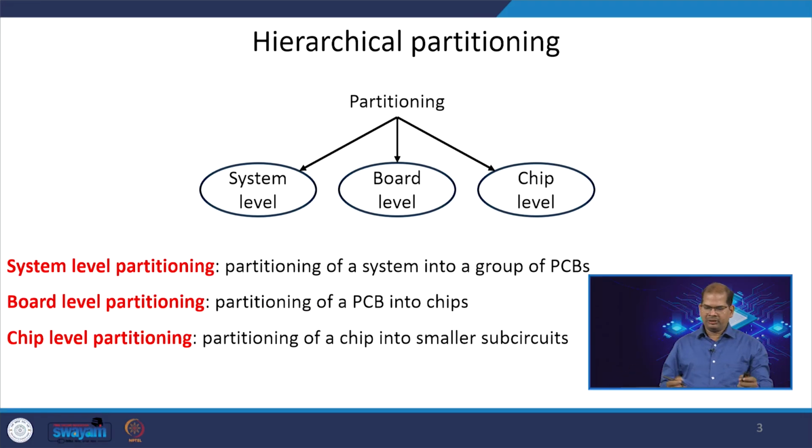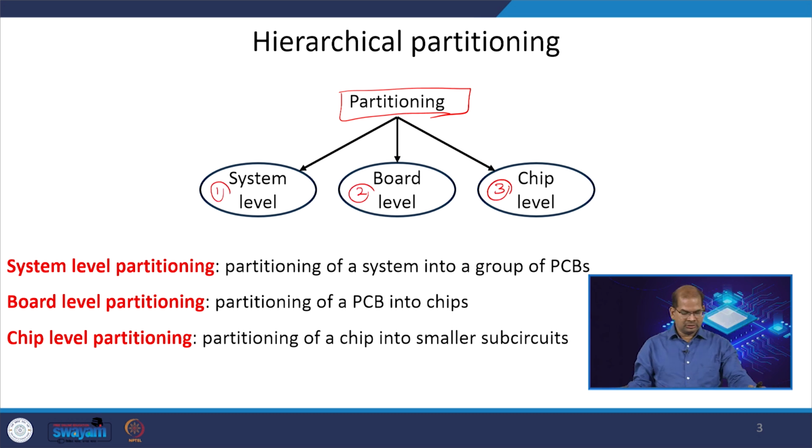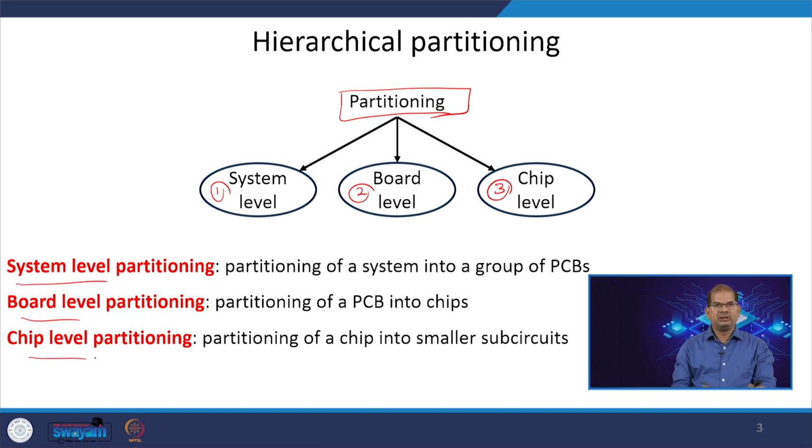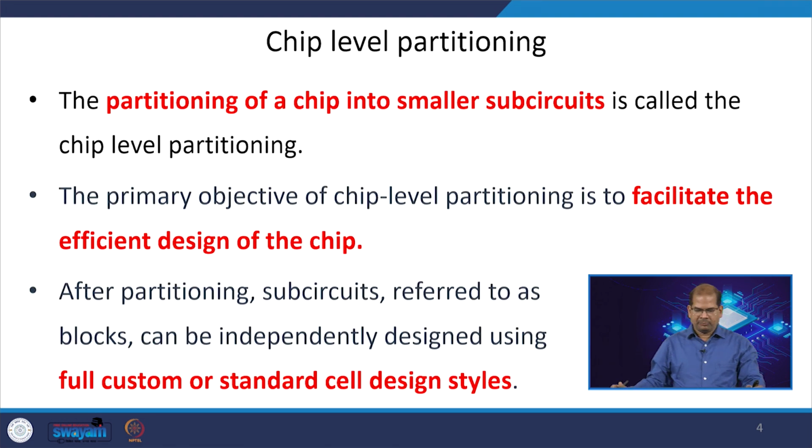Whatever we discussed in the last lecture, the hierarchical partitioning, the partitioning is divided into three different categories: the system level, board level and the chip level. We discussed the system level and board level in detail. In this lecture, we will discuss chip level partitioning, basically how we should design a chip and partition the bigger design into smaller sub circuits. The partitioning of a chip into sub circuits is called chip level partitioning.